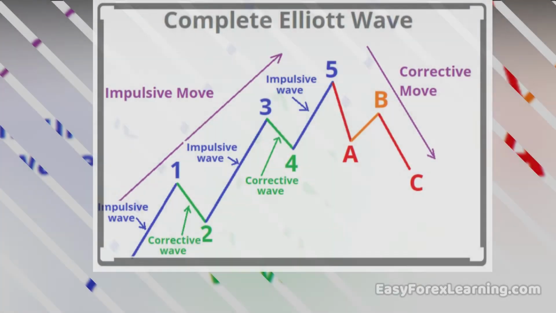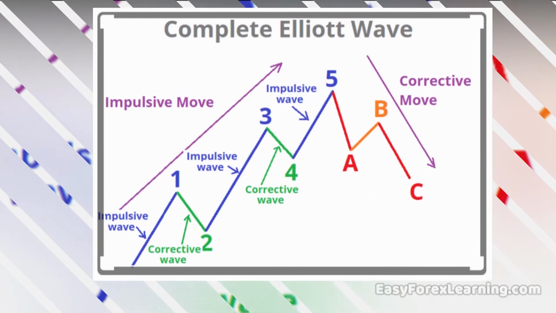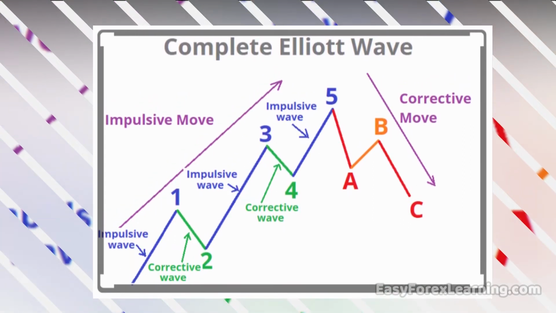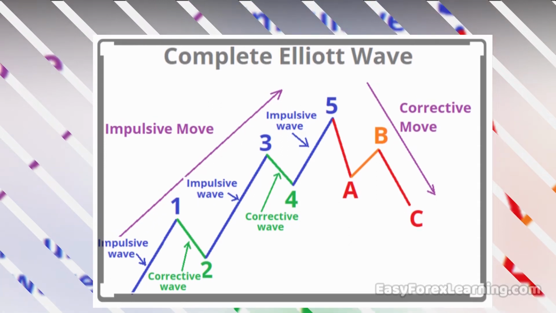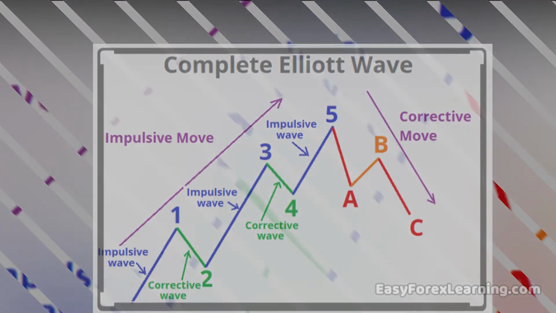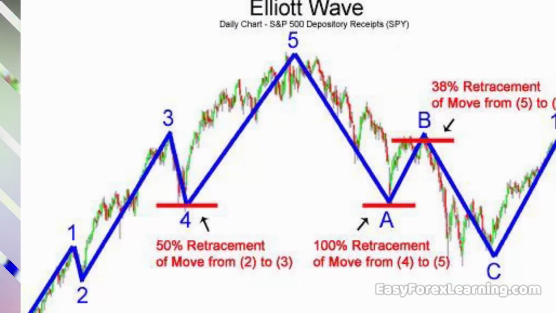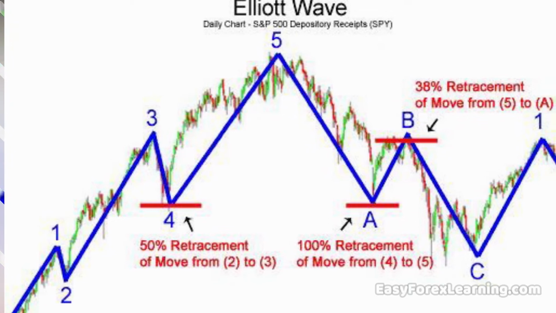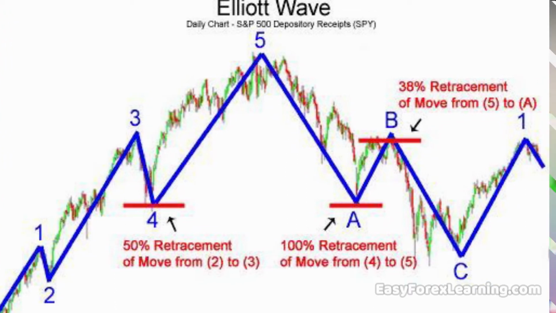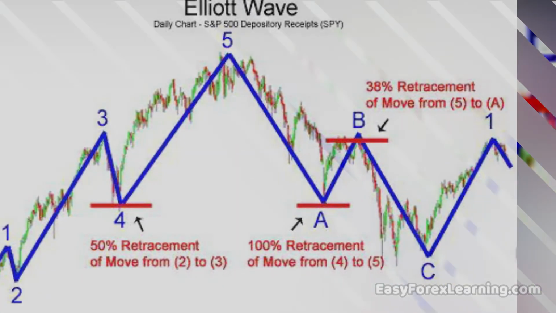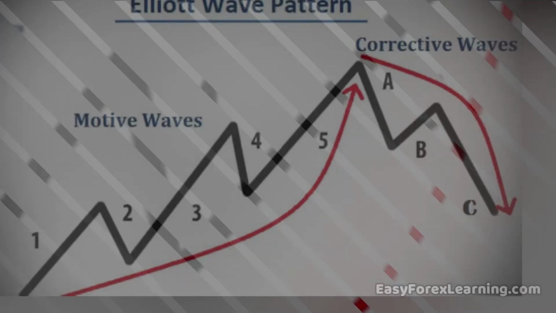Since you're a smart Forex trader, you also take your stop into consideration. Cardinal rule number 2 states that wave 2 can never go beyond the start of wave 1. So you set your stop below the former lows. If the price retraces more than 100% of wave 1, then your wave count is wrong. Your Elliott wave analysis paid off, and you caught a huge upward move.